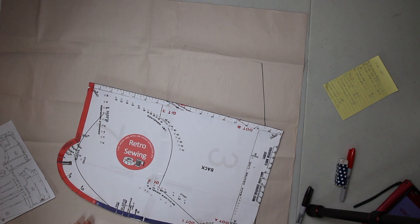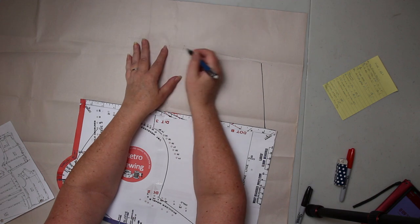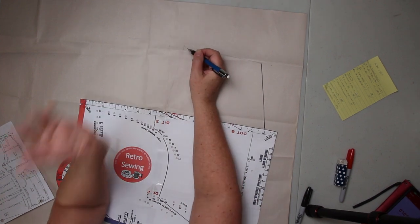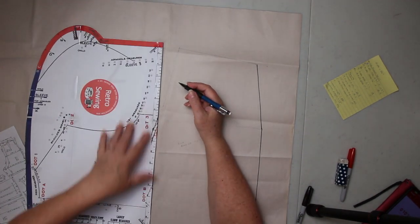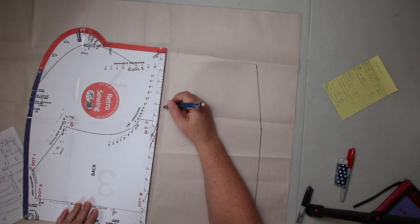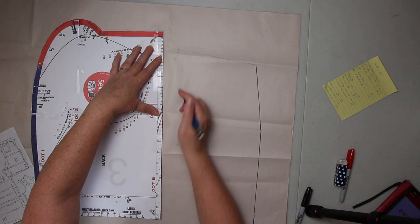And what's going to happen is when you go to sew up your dart, because the waistline's on an angle, when you put the dart together, these two bits will match up. So you have your two dart lines up here, and again, like the skirt, it doesn't tell you how far down to go to create your dart line. However, it looks like it's a couple inches above the hip line. I came down 5 inches. And then there was about 1.5 inches difference here. And then I did a mark, and then I drew my dart.